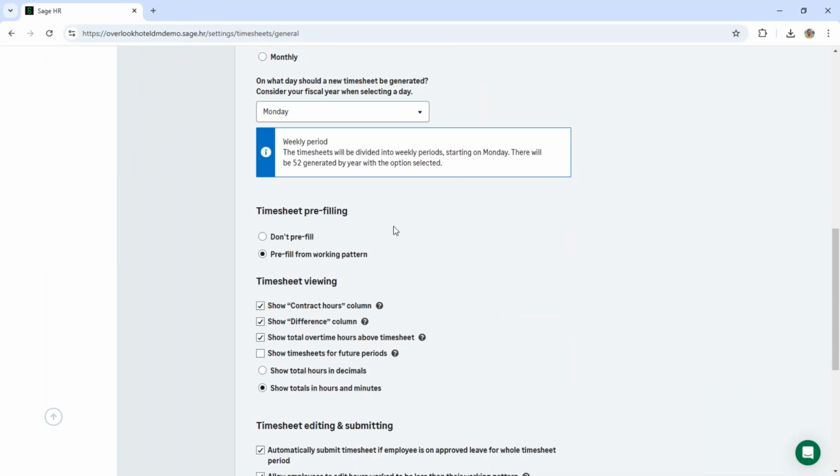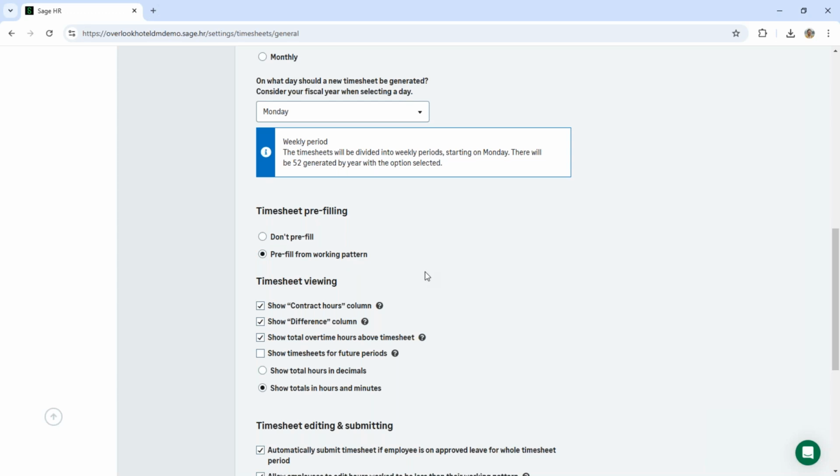Now, scrolling further down, we have options to pre-fill the timesheet. So you can choose not to do this. So employees would need to record the hours they've worked and their start, end times and break times for each day. But if they do work a regular pattern, you can pre-fill the timesheet based on their working pattern, which is what I've selected at this point.